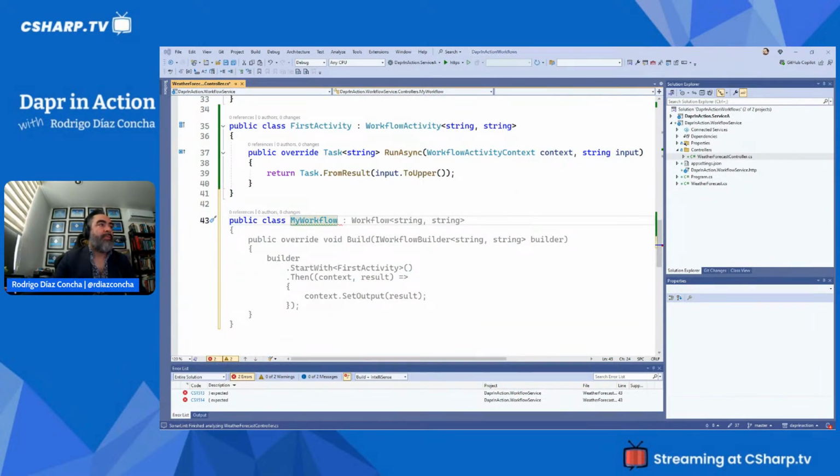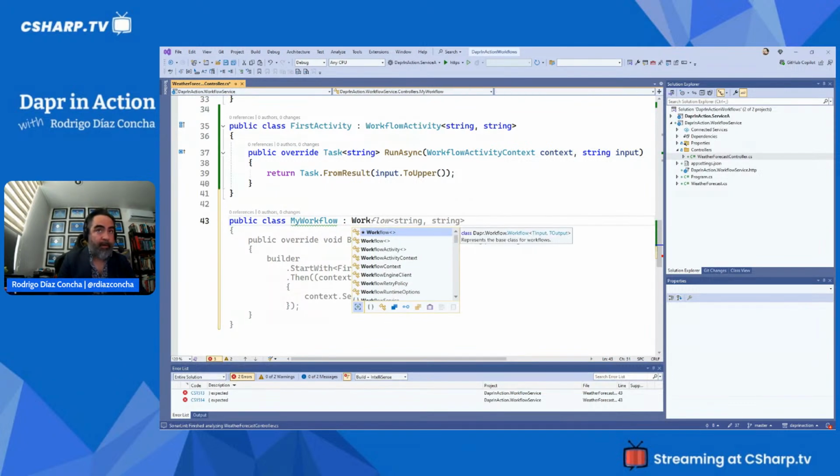And so MyWorkflow, and let's inherit from Workflow. This is another base class that we can find in Dapr.workflow. And similarly to what we had before, you can specify the input type and then the output type. Again, it depends on the requirements of the application that you're building.